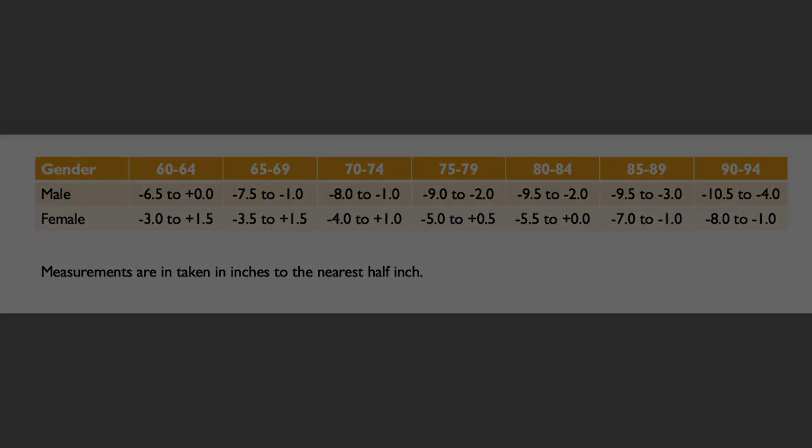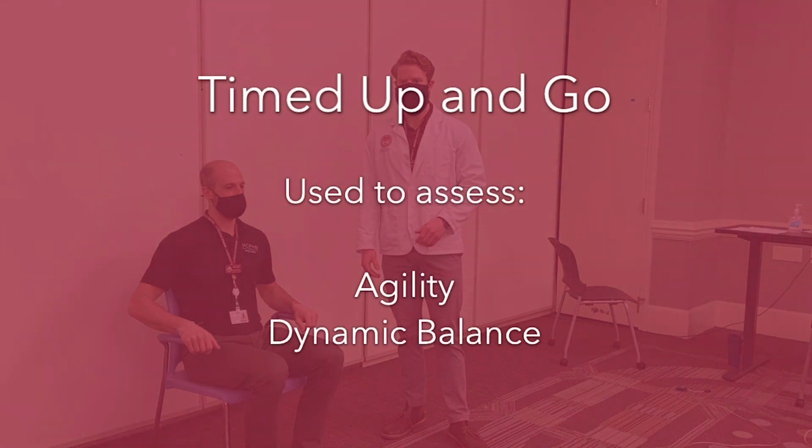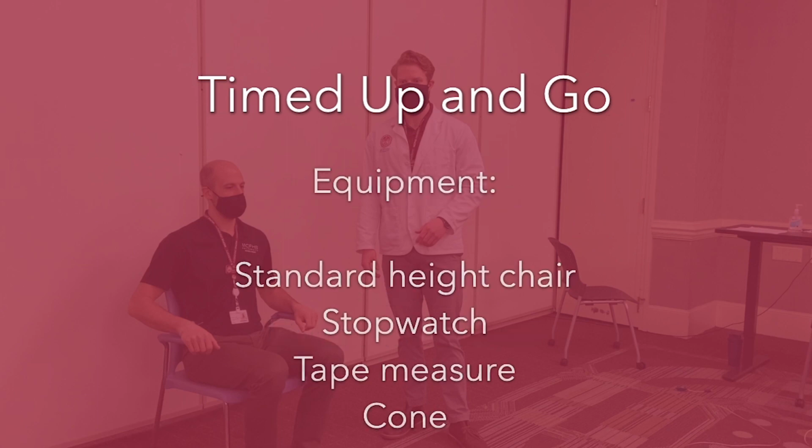The timed up and go test, otherwise known as the tug test, is used to assess agility and dynamic balance. There is minimal equipment needed to perform this test. That equipment includes a standard height chair, a stopwatch, a tape measure, and a cone.